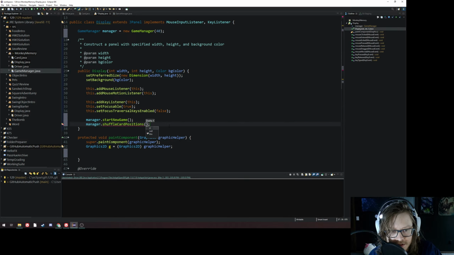How do I pass this display as an argument into shuffle card positions? What do I need to put in there to pass the display as an argument into my manager? Yeah, it's this, because we're passing this display in.